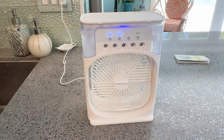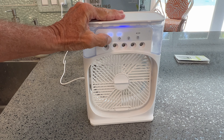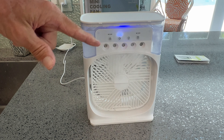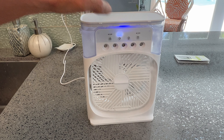This is the mini cooling fan. I've got it on full settings, but you can slow the fan down or turn it off, and when you do you're going to notice how much mist comes out of it. Look at that — fan's off and now it's misting like crazy because I got it on super mist.